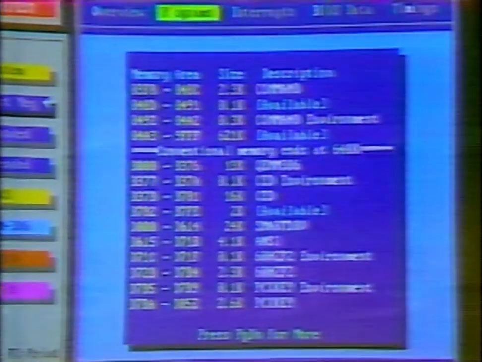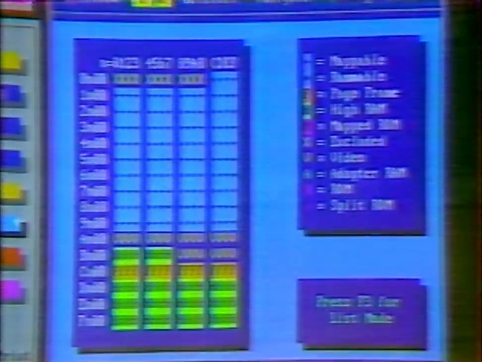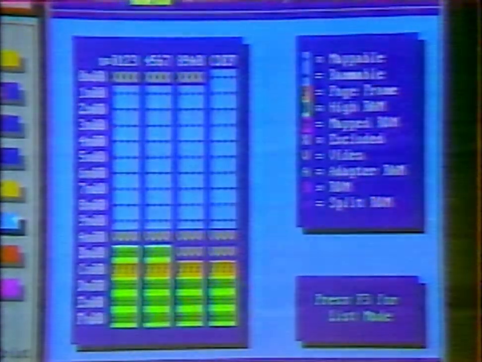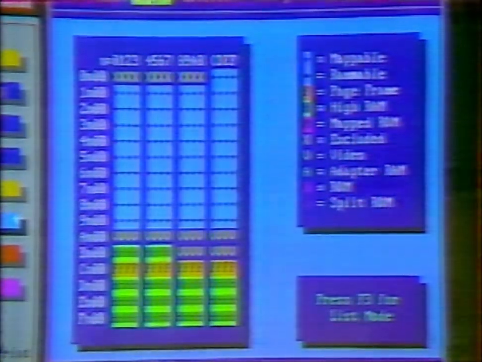So we just gained 90K or so from that process. Gained 90K of memory. And all the ROMs are gone. You can see there's no more letter R's. So Manifest shows us what's going on, and Optimize, which is a feature of QEMM386 and our product called CRAM, actually helps to make it so that you can use those areas as best as possible. All right, gentlemen, two great diagnostic tools. Thank you very much, Frank and Gary.